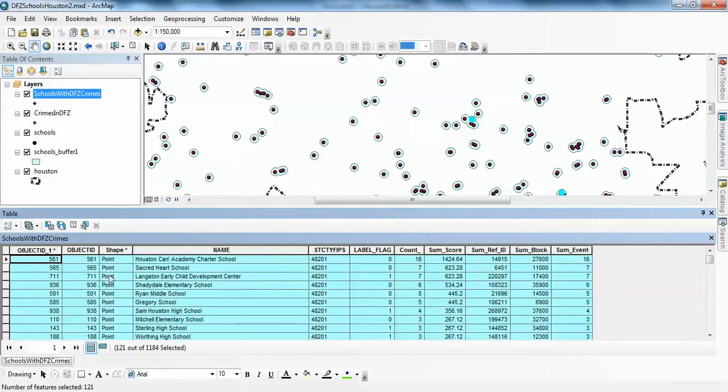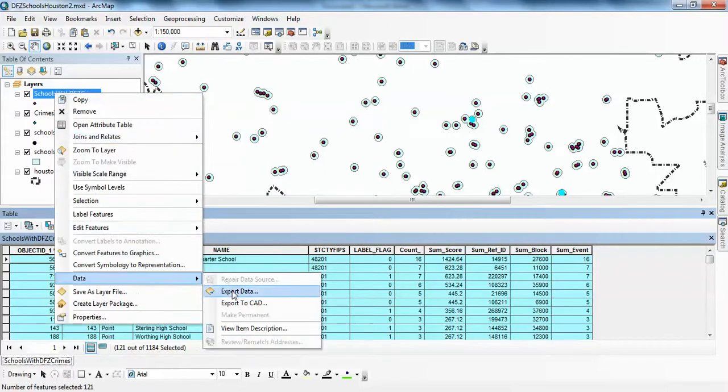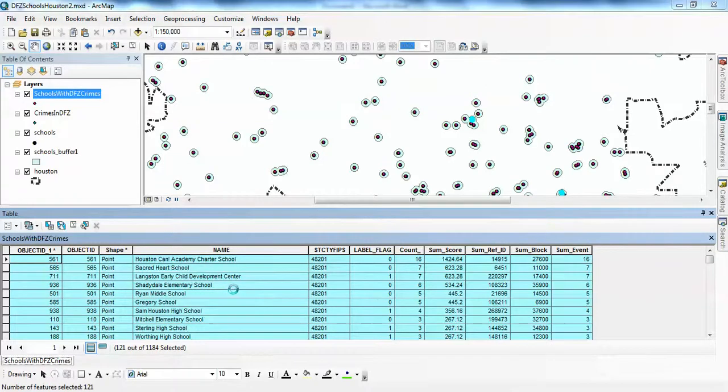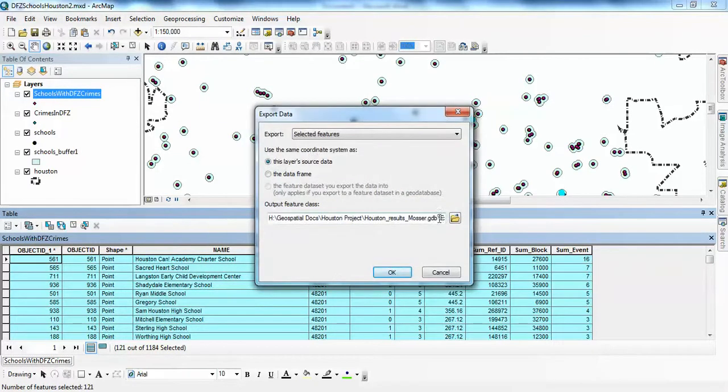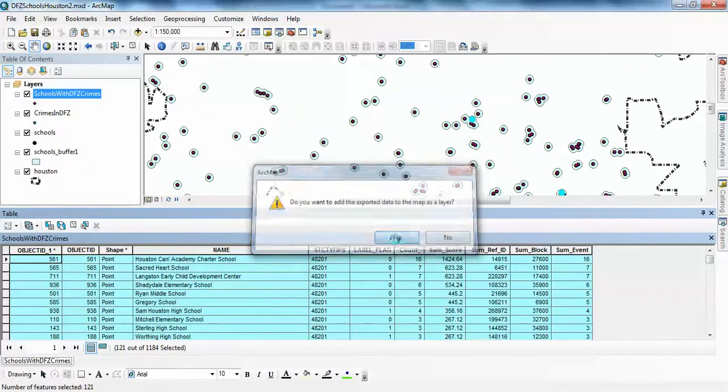So we'll go ahead and export that data. Schools with one DFZ crime. And yes, we'll add it to the map.